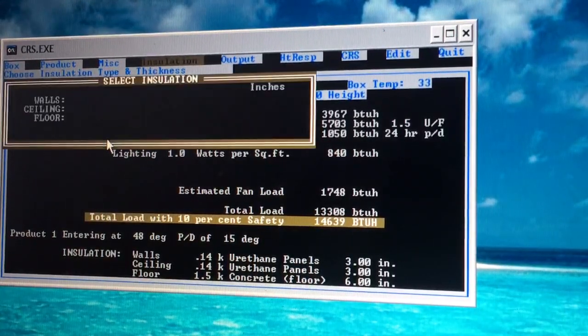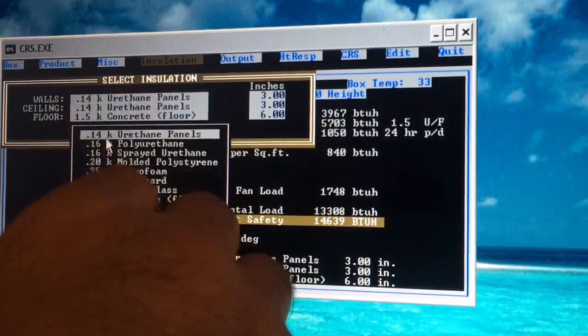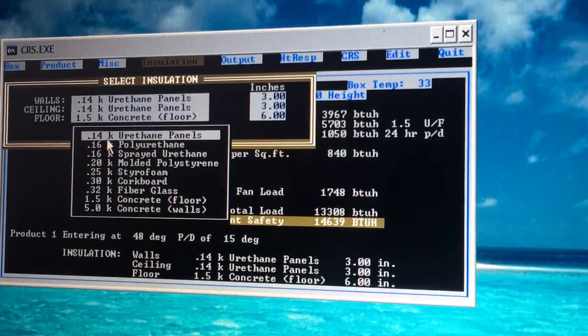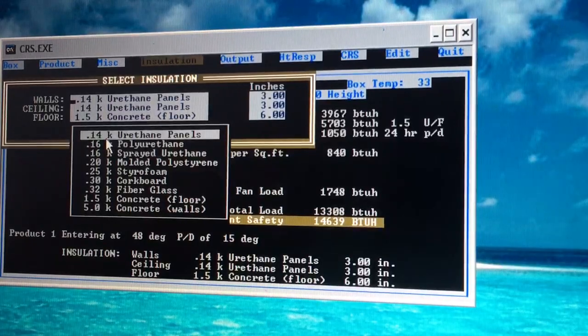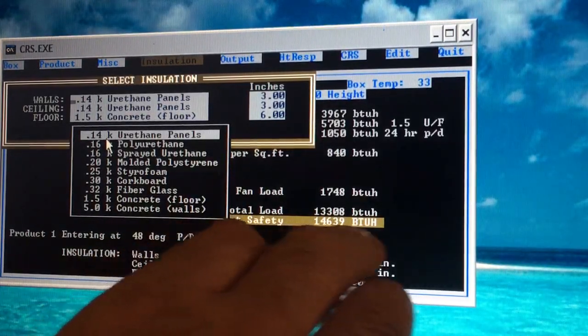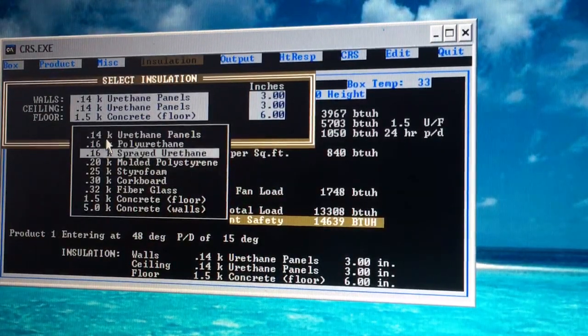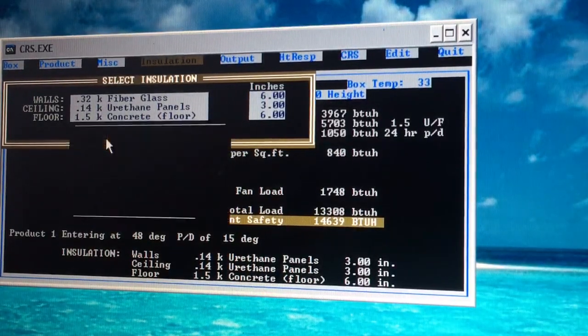So you have to deal with that. Now insulation. You can go into a different one of these, but that's just for the hell of it. Let's say it was an old cooler. This would be a normal cooler, these days a cooler within 10 years old, 20 years old. Let's say it's an old cooler, so this is 14,000 BTUs right now on a heavy load. Let's change this to the old fiberglass. There's an old fiberglass cooler with a 6-inch wall. Let's see what that does.